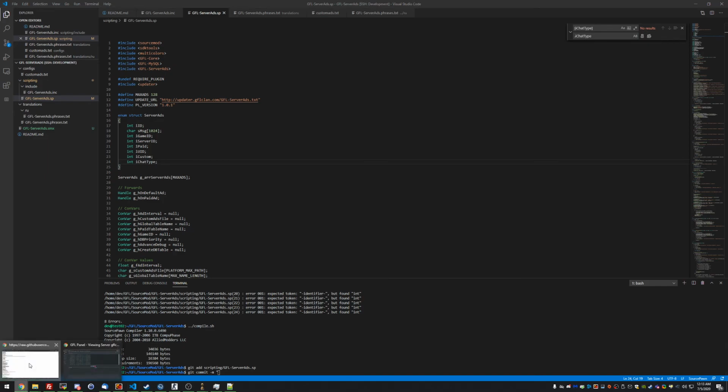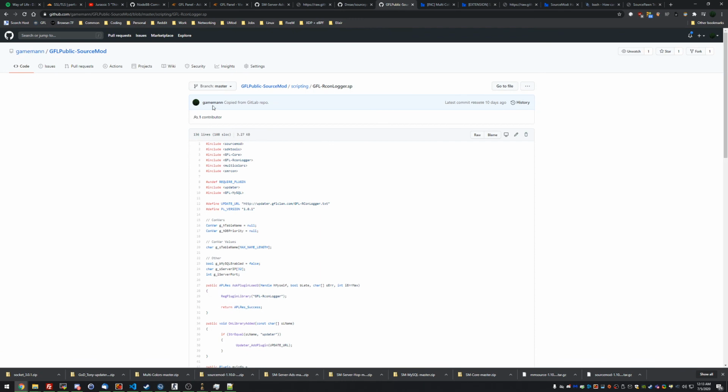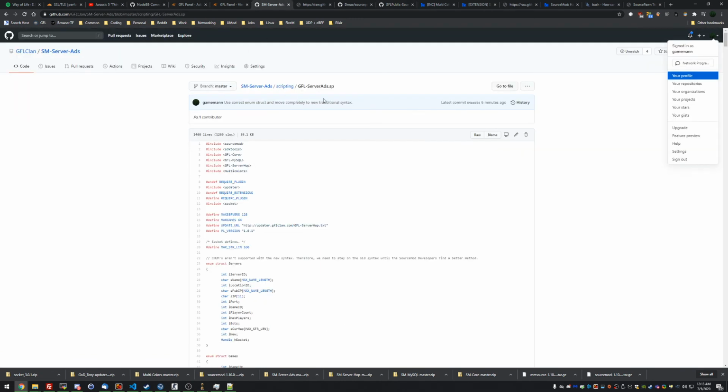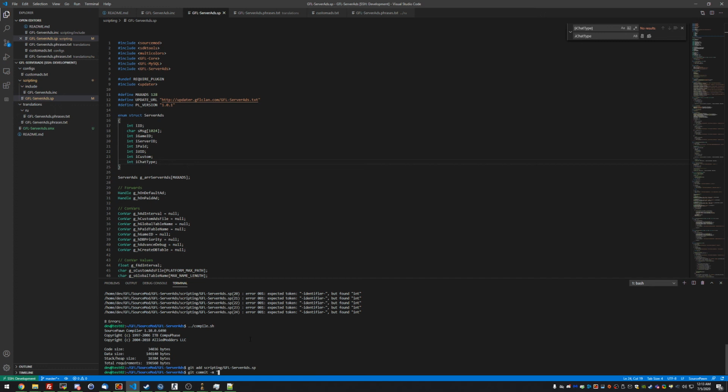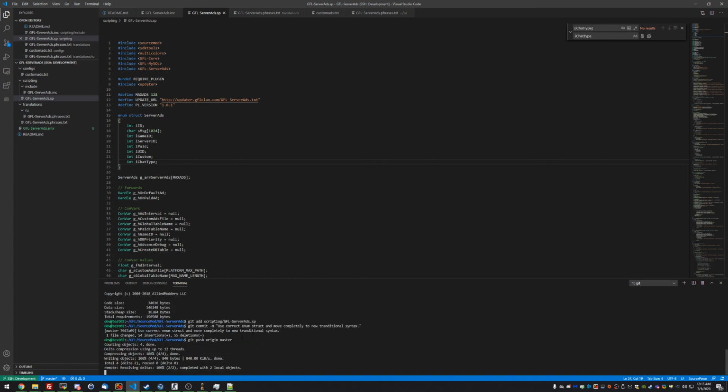And we will do the same exact commit, if I can find that commit again. There it is. Alright, we're good.